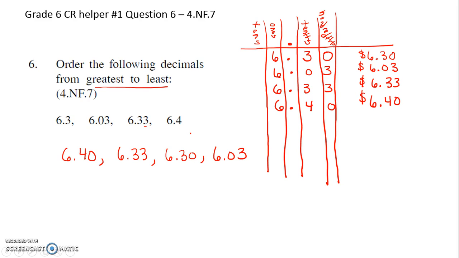Okay, so if I also look here, they'll want you to put it back into the original form. Now I no longer need to go to the hundredths place in these two numbers, because they originally weren't given in the hundredths place. I'll just go ahead and subtract that off, and this was only given to the tenths. So 6.3 is the same as 6.30. I can go ahead and erase that off. Of course, you know we can't erase this 0 because there's a 3 after it. You can only erase the zeros at the very end of the decimals if there's no numbers after it. So there, I've just written those from greatest to least.